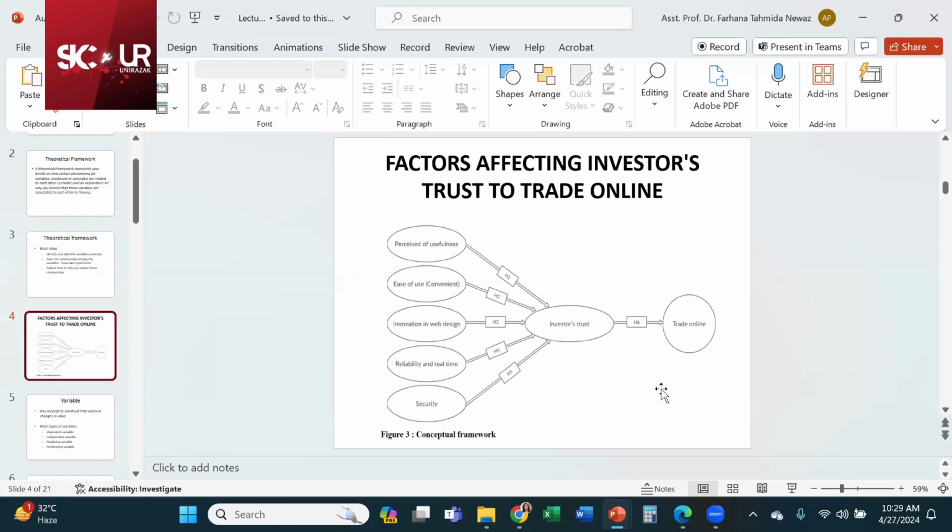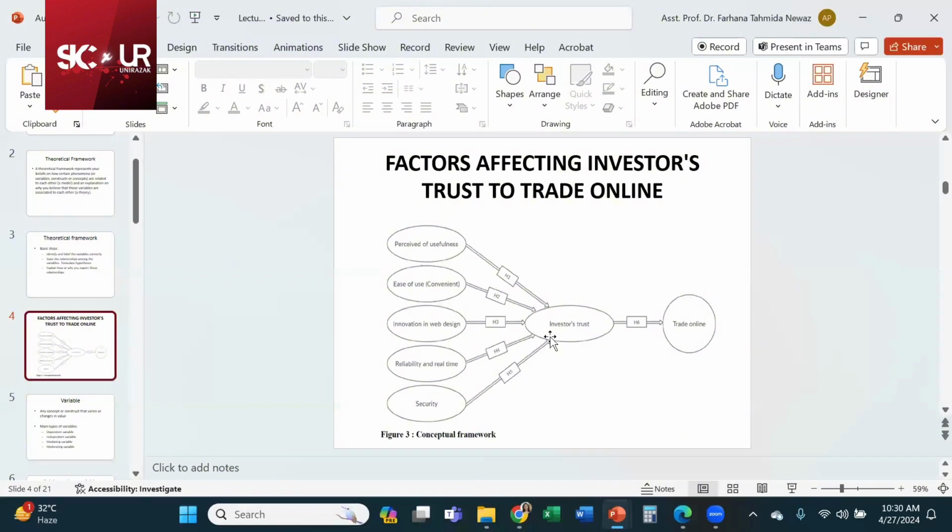Yes, seven variables. So if it's your conceptual model, you will have seven variables. You need to make sure your questionnaire has questions for all these variables. You need to have questions for this variable, this variable, this variable, this variable, this variable, this variable, and this one also. In total, seven variables. You need to have questions for your respondents. Till here, clear or not?